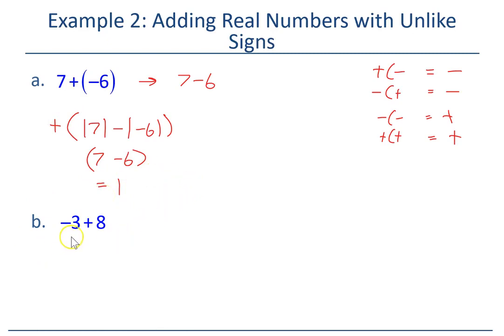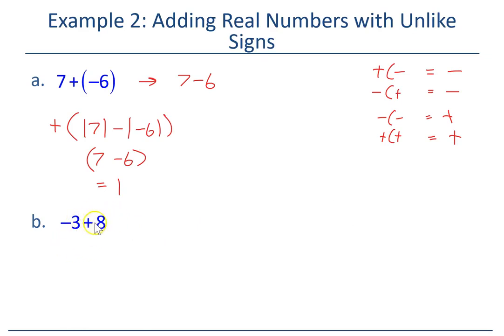Well, let's do the same thing here. I've got two different signs here. Remember, this one you wouldn't change. You could actually keep it just the way it is. This is actually how you'd probably see it later on. So look, we've got 8 plus 3. You can rewrite these. You could put 8 minus 3 if you wanted to, because you can switch these around. But let's do it the way they want.